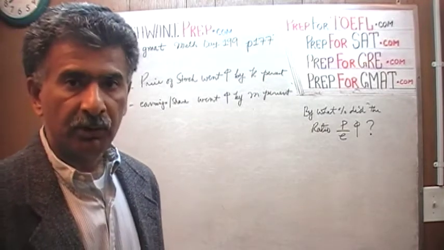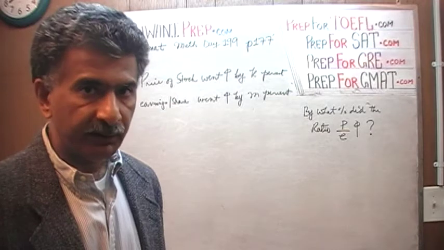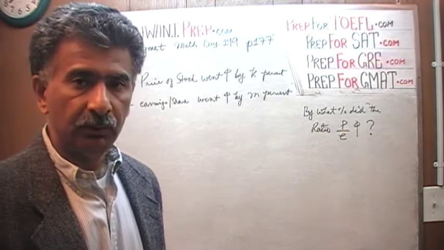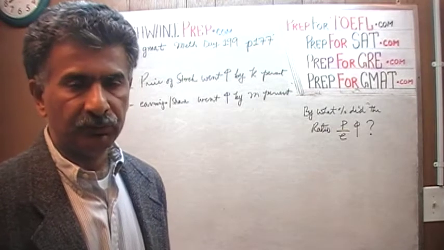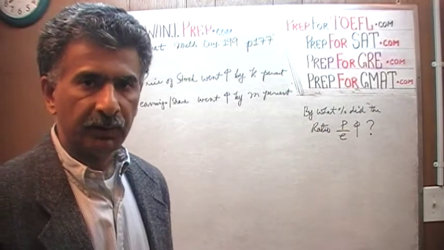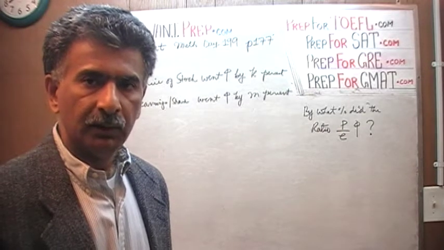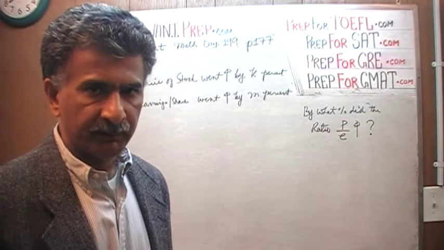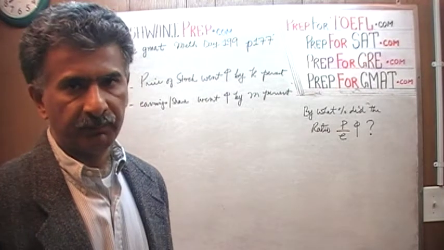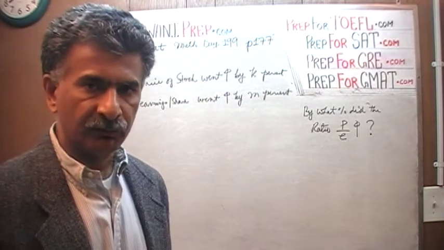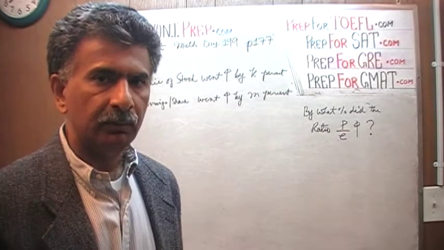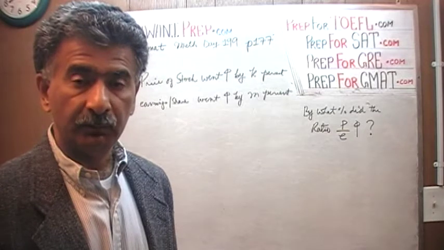And when you come across an algebra problem like this in the exam, as you know from past experience, what we do is plug in numbers. We use a technique called plugging in. We plug in numbers for all the variables, and thereby we convert a fairly complicated algebra problem into a very simple, very straightforward arithmetic problem. That's what the plugging in technique allows us to do. It converts an algebraic problem into an arithmetic problem. That is precisely what we're going to do here.